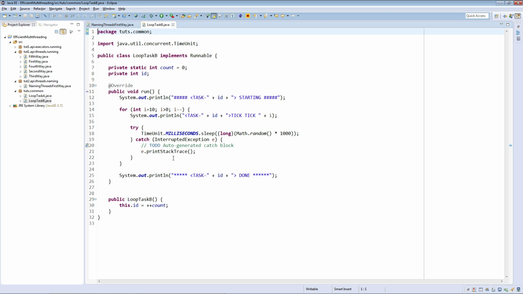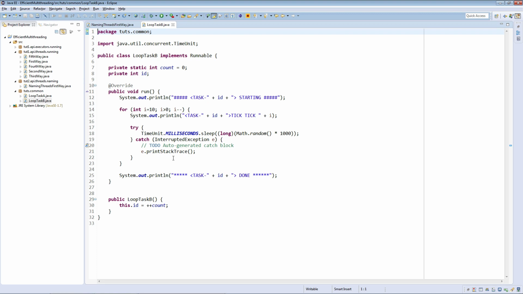This is because if I update loop task A now and a student looks at all the previous examples where I have used loop task A and tries to run them himself, his output will come out to be different as compared to the videos. I don't want to cause any undue confusion because of this. That is why I create a new class instead of updating an old one if the older one has been used in some other example previously. In real world scenarios, however, it may sometimes be prudent to update or extend the pre-existing class itself. Anyways, now to the task at hand.